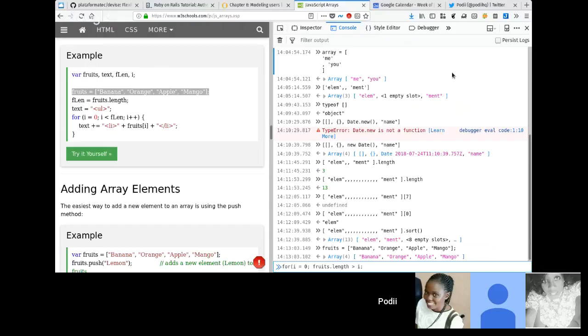Then after that, we increment I. Yeah, I'm doing this wrong. I'm not even sure.